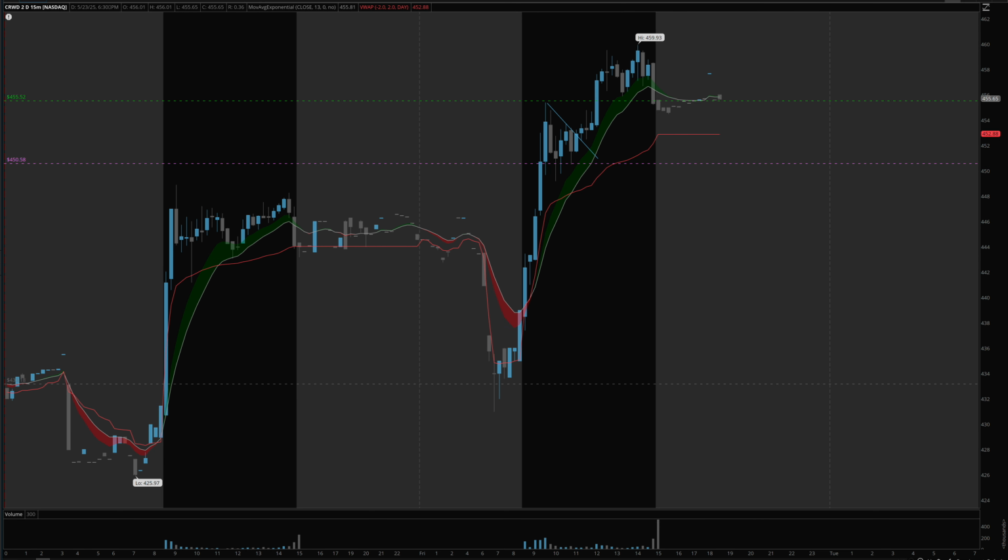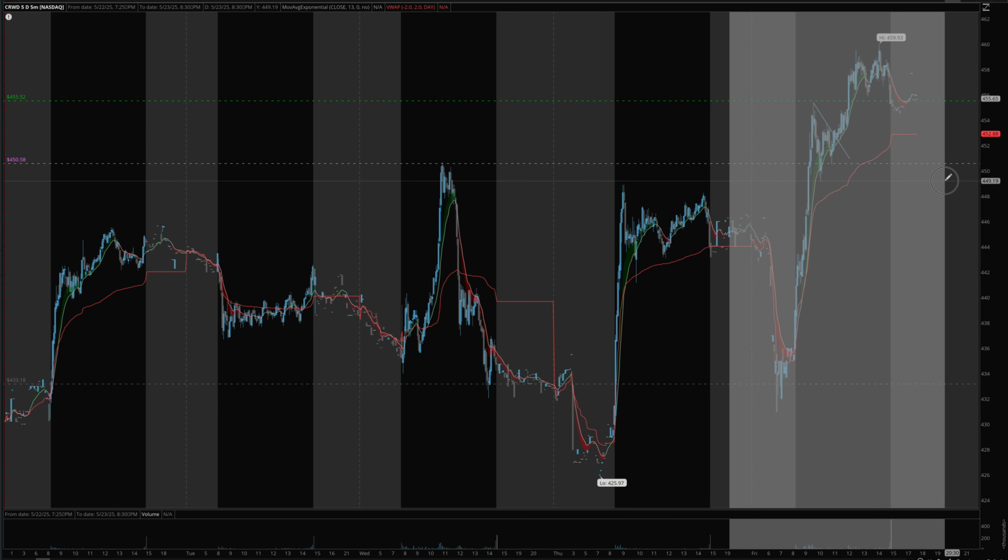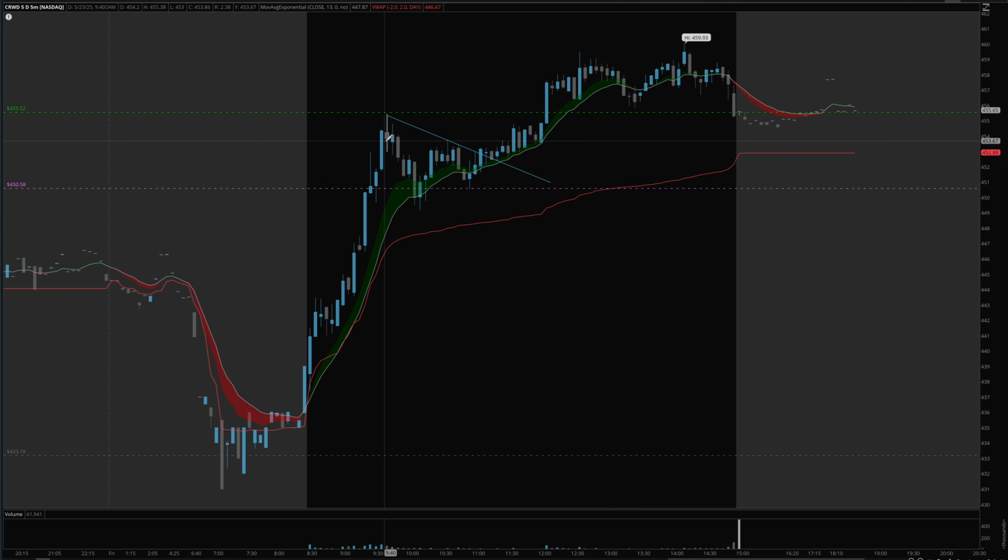Now if we look at the 5-minute chart instead of the 15-minute chart, you can see the consolidation and the flag much more clearly. For this chart, I started to see this consolidation pattern, and I added some around this time frame, I believe, and then once it cleared this flag, I added more right at this point as well.